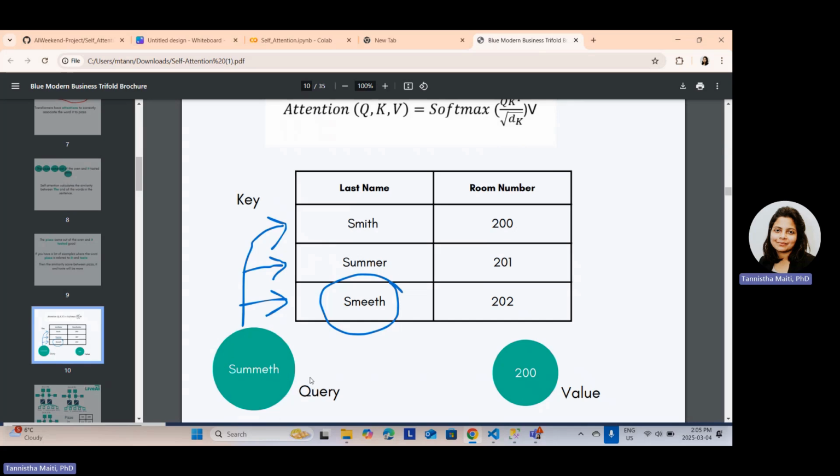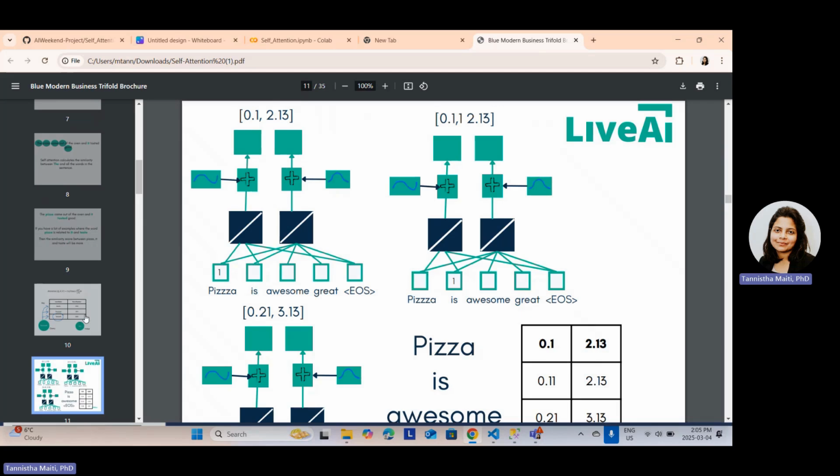I am trying to figure out from my database which key is closest to this name, and I figured out it's Sumit. This is the key according to which I'm getting a value. When I get this key, it returns 202, telling me that I should put this person in room number 202. That's the kind of concept that you can have from a database.